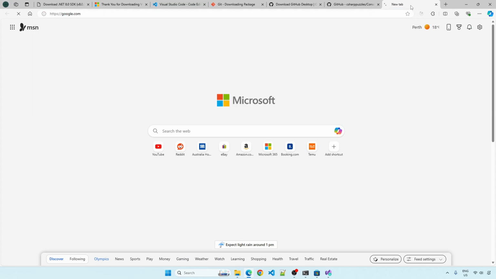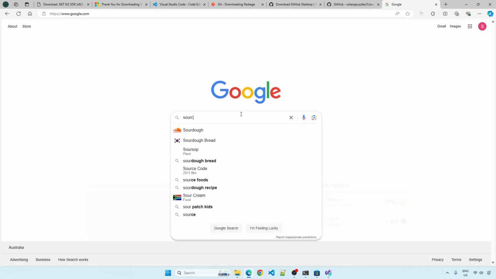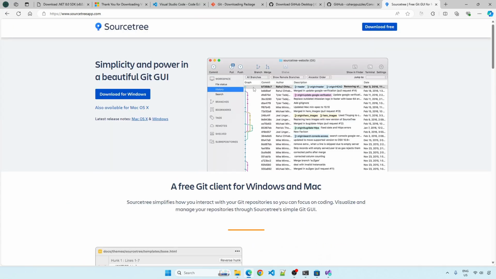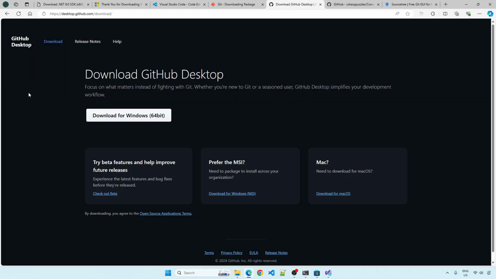If I go to Google, another one is SourceTree. It's very popular. So you can kind of see a visual representation of what it looks like here. You've got the main branch, and then you've got other people, other authors committing and branching other branches out into it and merging and stuff. So you may as well just kind of get used to this. SourceTree's a bit more difficult to learn. It's like learning how to fly a fighter jet, but it's worth it in the end. Let's just use GitHub Desktop. It's easy for beginners. So go to desktop.github.com and download that.